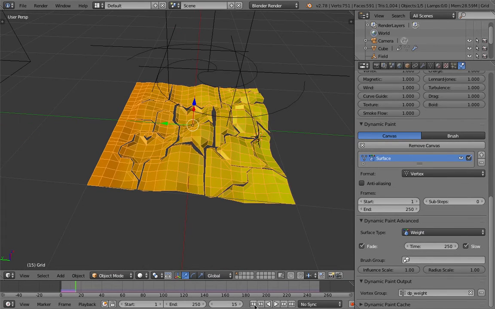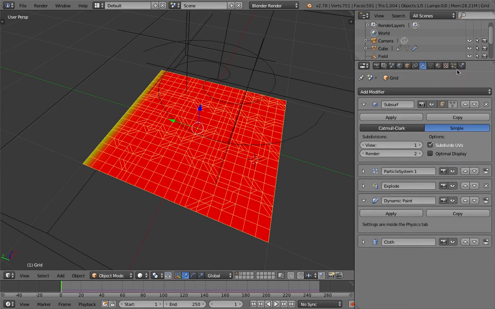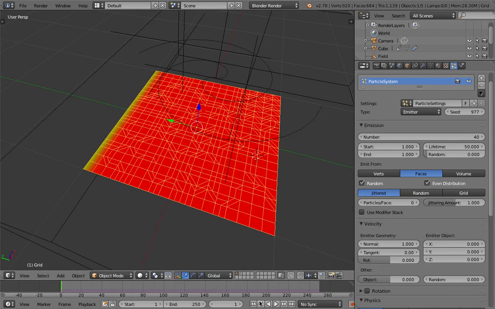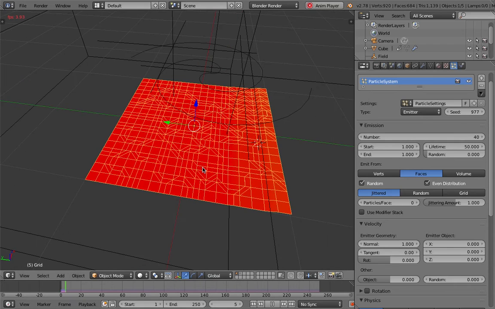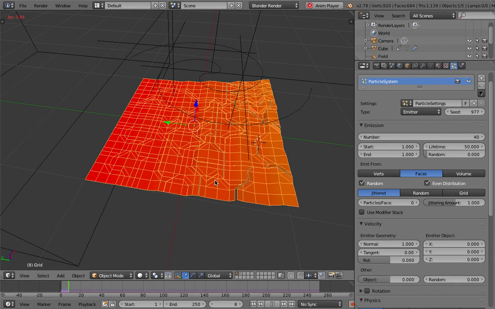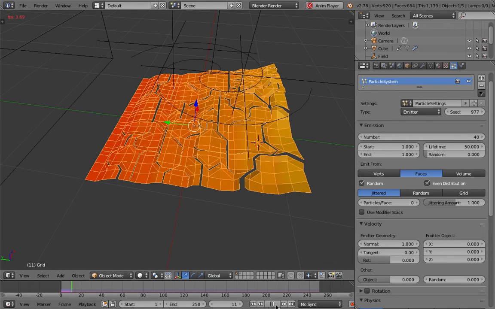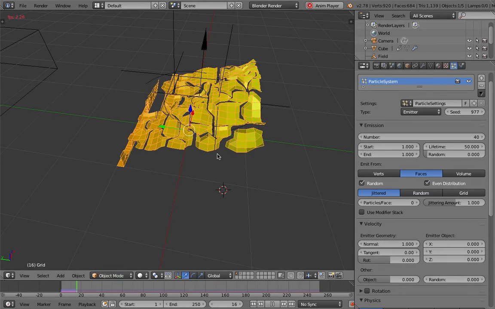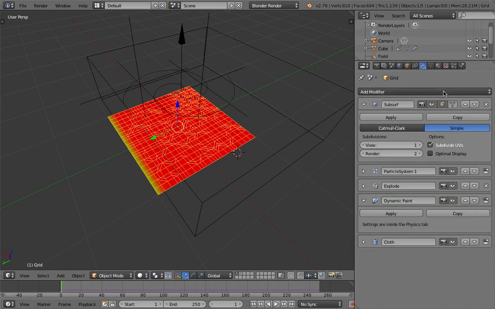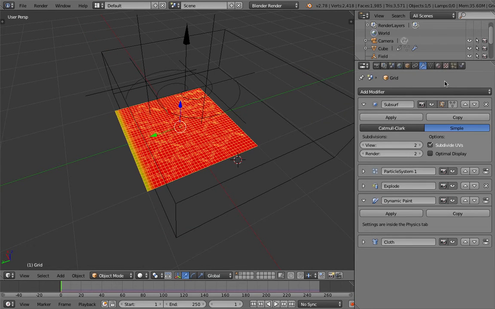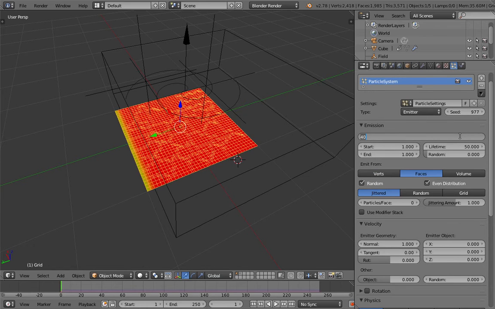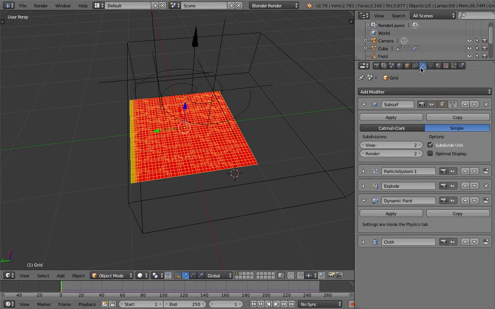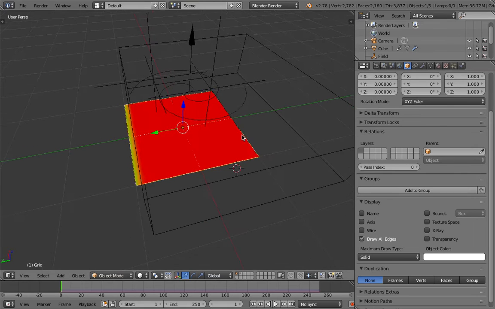Seems to be alright. Now the cool thing about this setup is we can always go back to particles and make it, instead of only 20 pieces, maybe 40 pieces, and this will actually work. And you know what, currently our mesh is very low res, so I can increase the subdiv here, and with the particle system just increase it more, like 70. That will make more pieces. Maybe I can also turn off my wire here. Let's have a look.